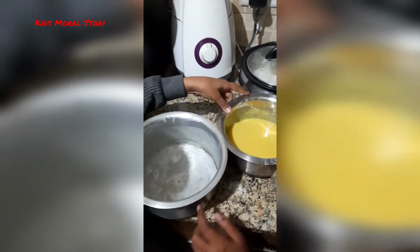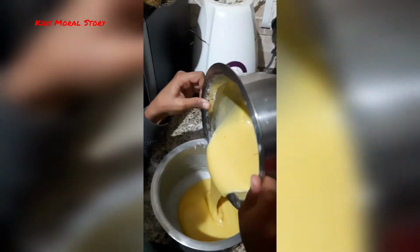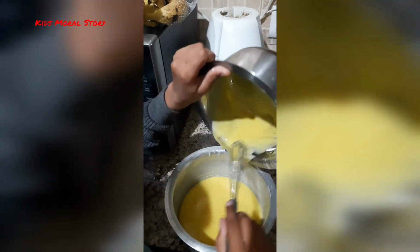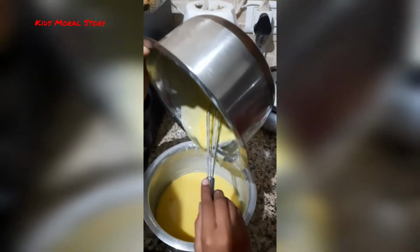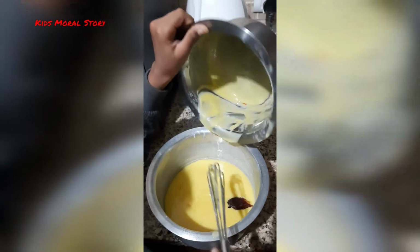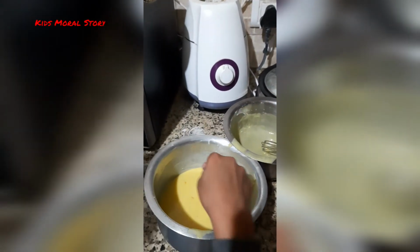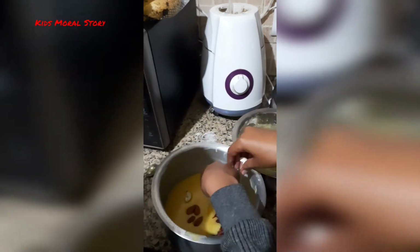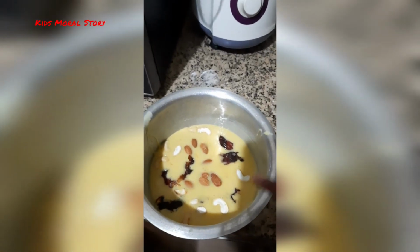We are pouring this mixture in this aluminium. And we are adding dates. So now we have decorated the cake with dry fruits and dates.